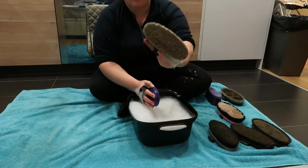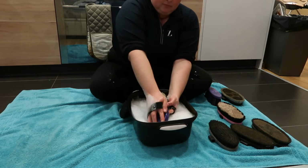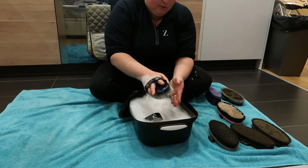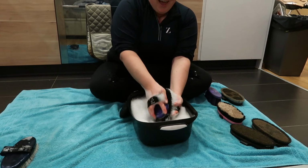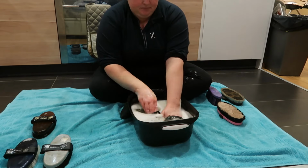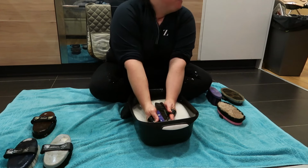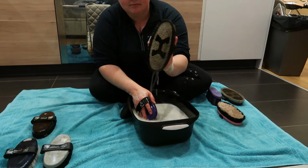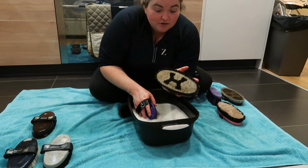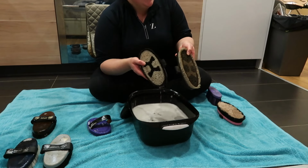So just giving them a good scrub. I use my curry comb to scrub these brushes. The Diva, I don't use anything but my hand, and I'm just getting my hands really in there, right in the bristles, and getting all the dust and grime out of them. Literally like a different brush, like a brand new brush again. It's a dirty one compared to a clean one. They really did need a wash.